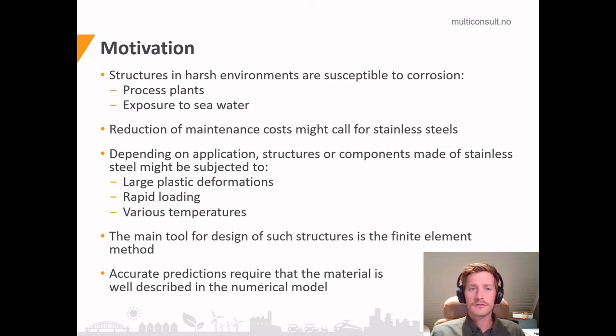First, a few notes on the motivation for the study. Of course, structures placed in harsh environments are susceptible to corrosion, and sometimes reduction of maintenance cost might call for stainless steels. Depending on the application, these structures can be subjected to large plastic deformations, rapid loadings, and various temperatures, which need to be accounted for in the design process. An example could be a ship collision in the Arctic environment.